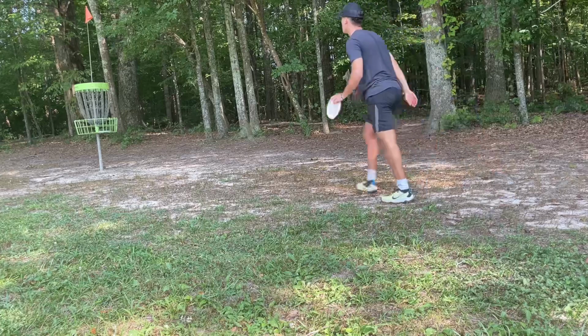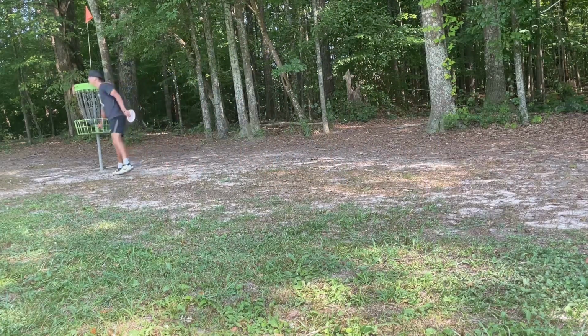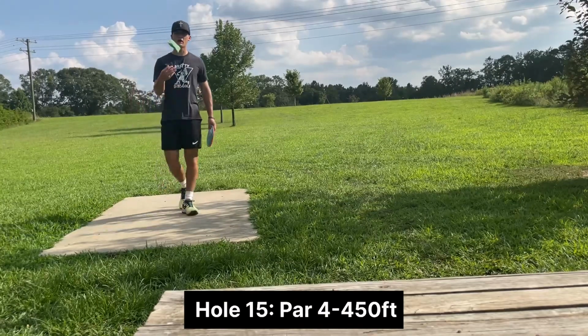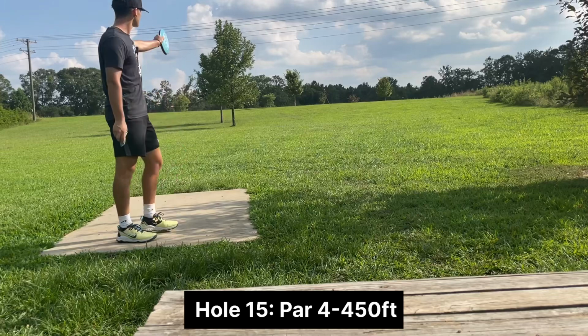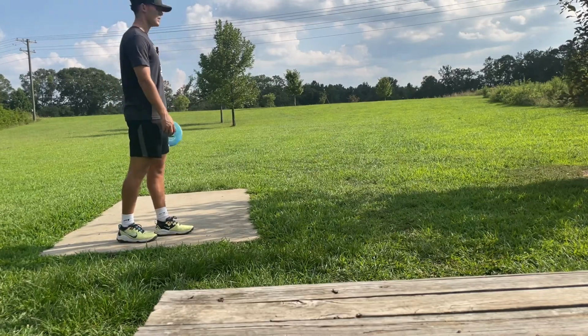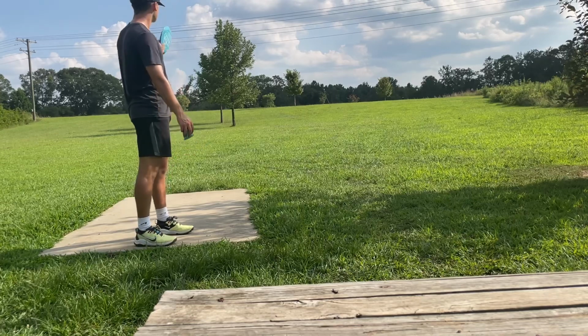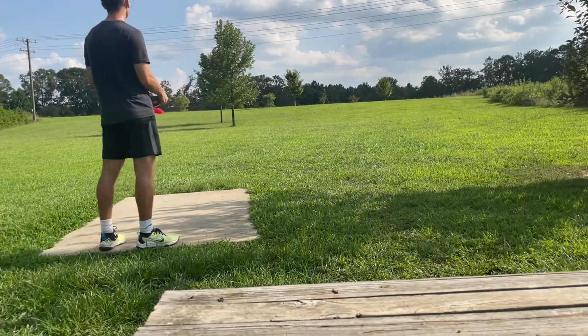All right. We took a par there, so we are 15 down through 14. Hole 15, it's about 450. It's par 4 uphill. The basket is basically dead straight in line with the tee pad. Just about 450 away, and it's up the hill. I feel like we really need an eagle on this one.